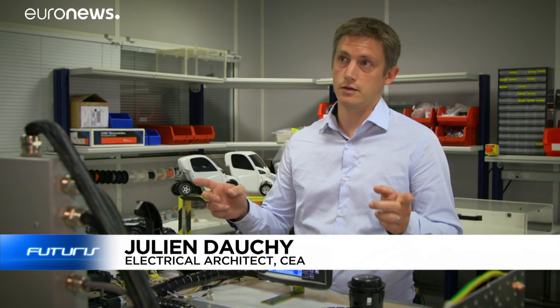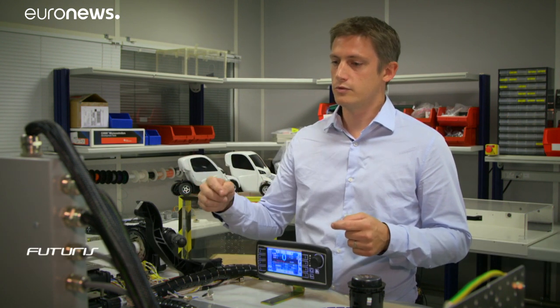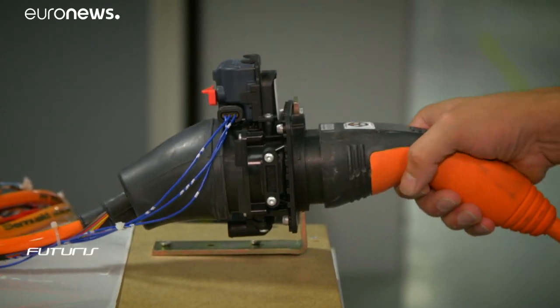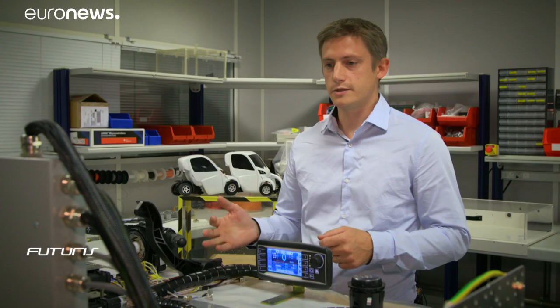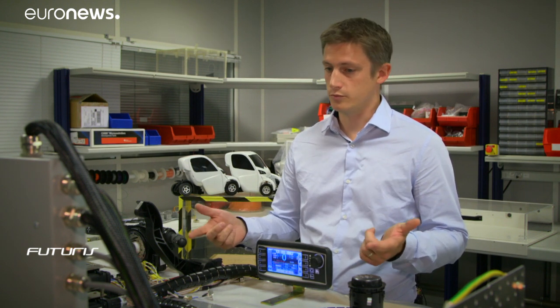Every vehicle has two motors, one at the front and one at the rear. That means that when we are towing eight vehicles, we have 16 motors to pilot. So we had to develop very complex command and management systems. For the first, we had to develop different algorithms, taking into account several parameters, including the mass of the vehicles. Then we bench tested the whole platform and finally on the vehicles themselves on the road.